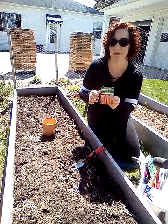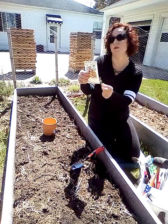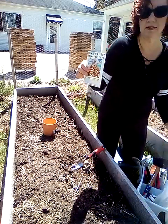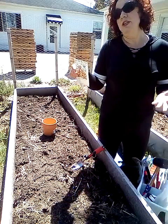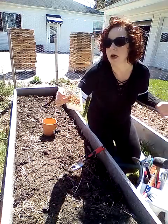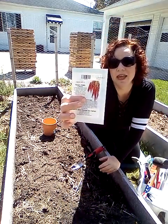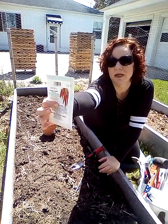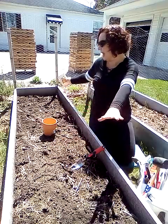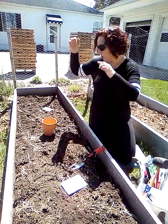And then this other one was a free packet from Baker Creek Seeds. They like to give out free packets of seeds, which is kind of fun because you get to try new things. If not, I kind of pass my seeds along. So this one is called Cosmic Purple. I don't know if you guys can see that, but that is what the carrot is supposed to look like — it's kind of like a drawing of it. And I'll be doing half and half in this bed, half the purple and half the orange.